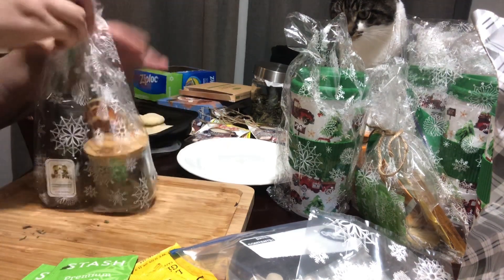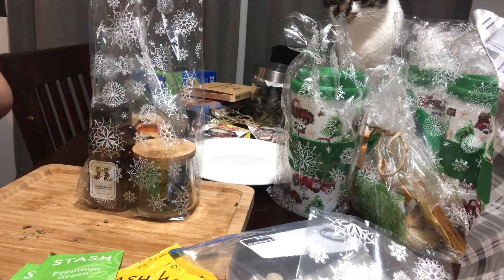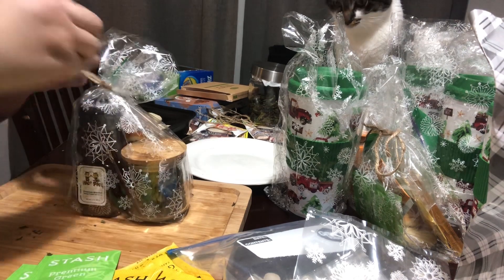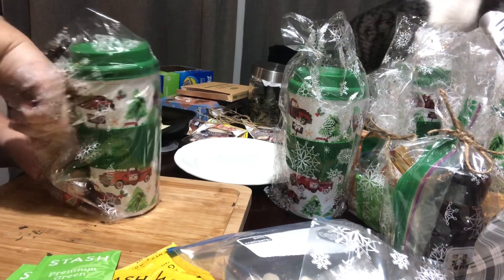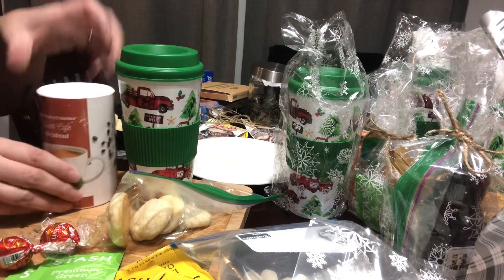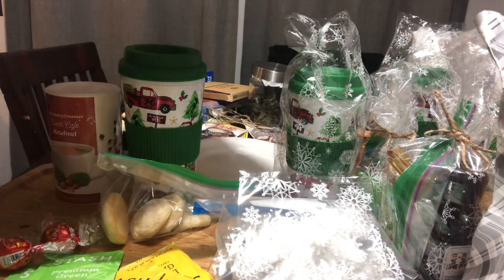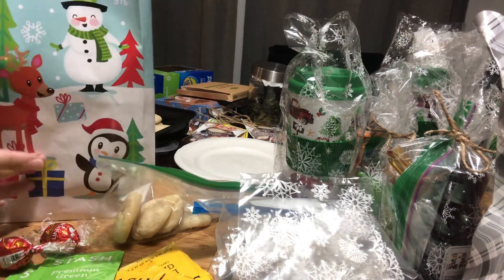I still have a lot of these mugs. So this was the coffee one I showed earlier. If you don't want to put treats in here with the coffee, another option would be to grab some hazelnut from the Dollar Tree. Put it in your bag — if you don't have these treat bags, just use a gift bag or a brown paper bag. So that's coffee and creamer.